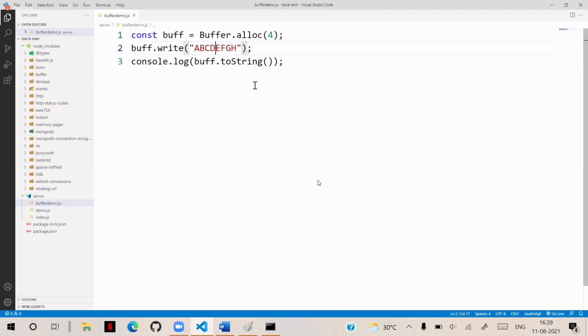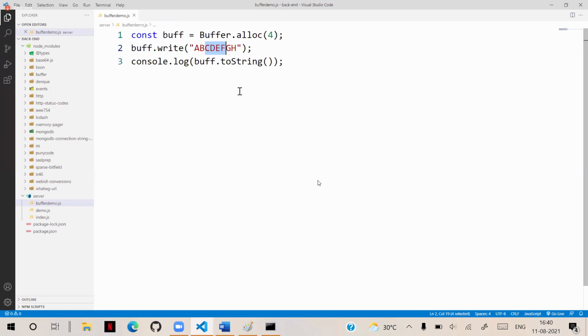You have memory allocated for only 4, so it's only 4. It will not allow you to store more values. That is basically how it is going to handle it.